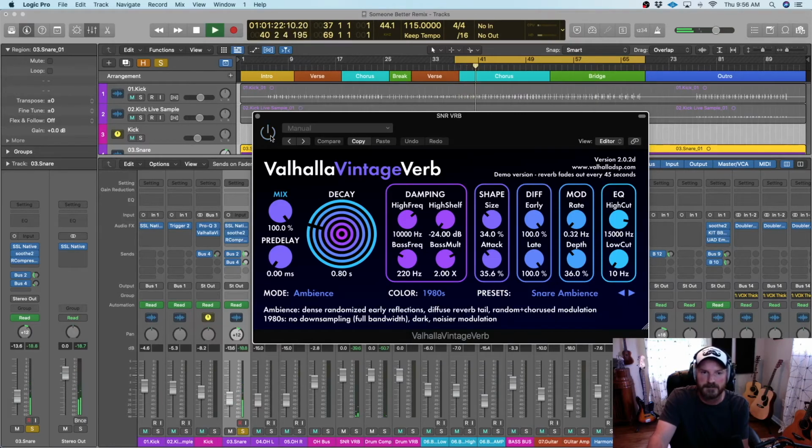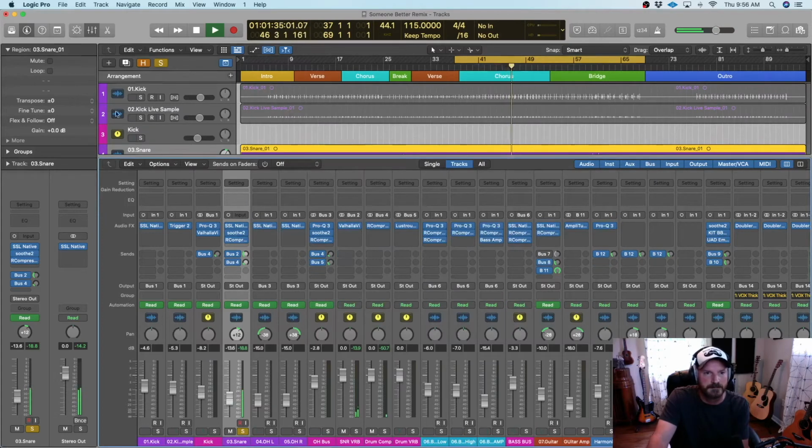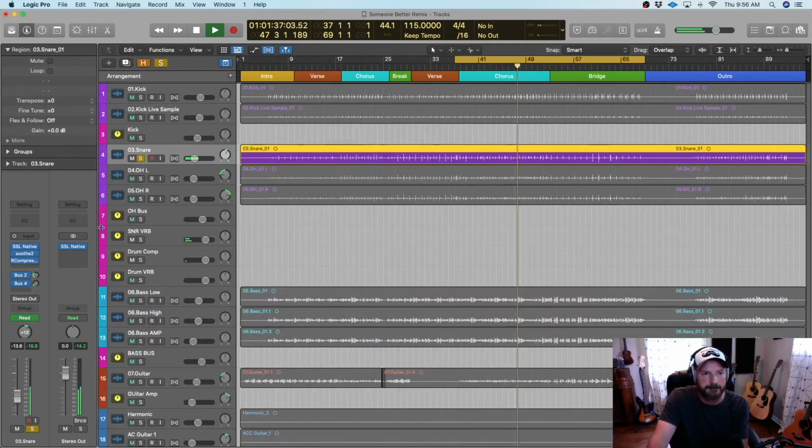Take away the snare ambience, and you just get kind of a dry snare sound. But I like a little bit of space with the snare, so we're going to leave it in. That's it for our snare. Here's snare and kick together.